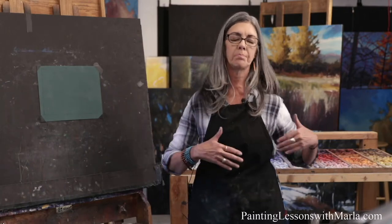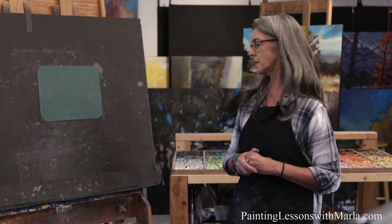I don't have to rethink my method, how I'm picking the color. So it's exactly the same. So that's really important to me.